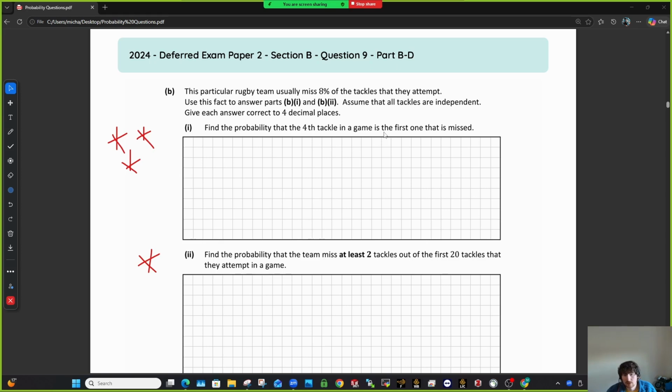And this is one of those interesting Bernoulli trials ones, and then we also have another nice one, at least 2. We already showed you how to do the at least once before, now we're going to show you how to do at least 2. And then this is an interesting one where the 4th tackle is the first one that's missed, that kind of thing, you know. It's like if you're an archer, his first score is on his 7th attempt. We need to see how to do that, you know. And I'll do that in the next part of the video.